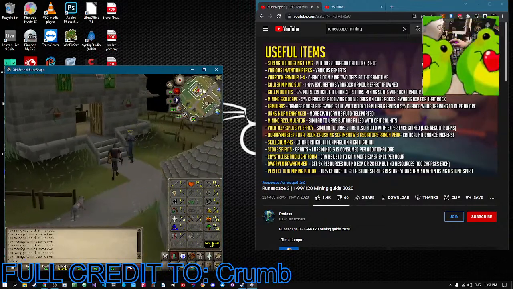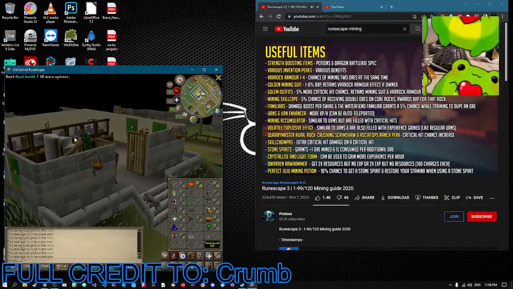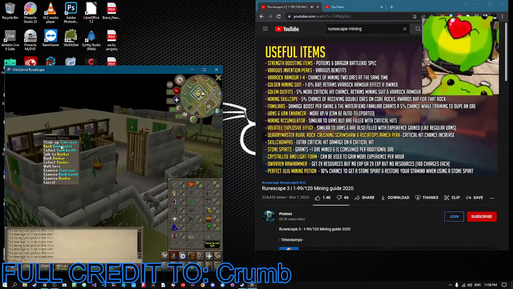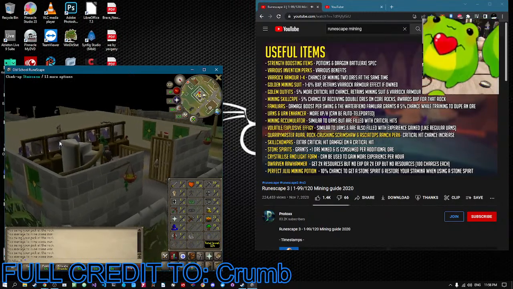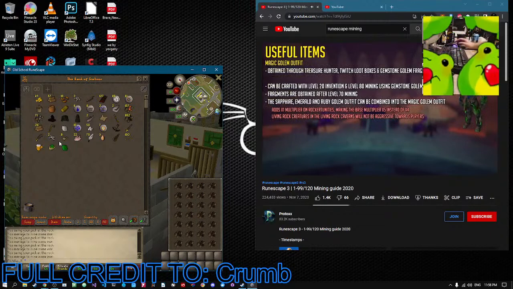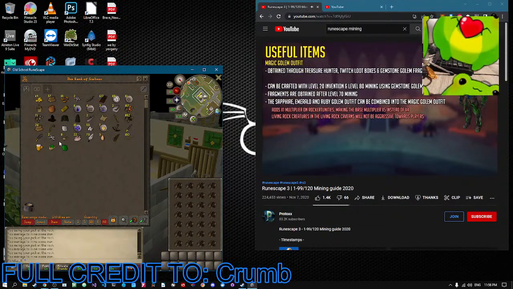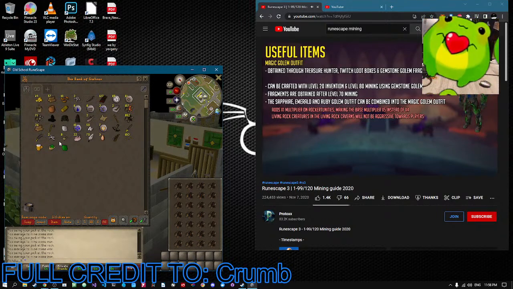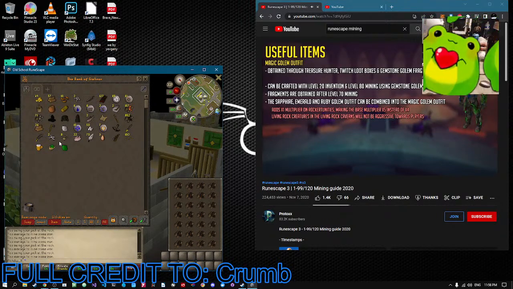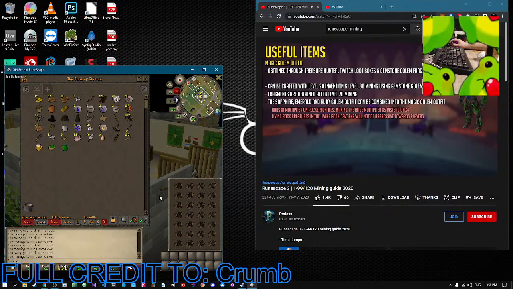Next up we have the golem outfits, which there are multiple of, which give you 5% more critical hit chance, and again retains the mining suit and Varrock armor effects if owned. Now you have a Sapphire, Emerald and Ruby version, which if you combine all 3 can be combined into the Magic Golem outfit, giving you a multiplier on rock opportunities and giving you the ability to mine in the living rock cavern without the living rock creatures attacking you.